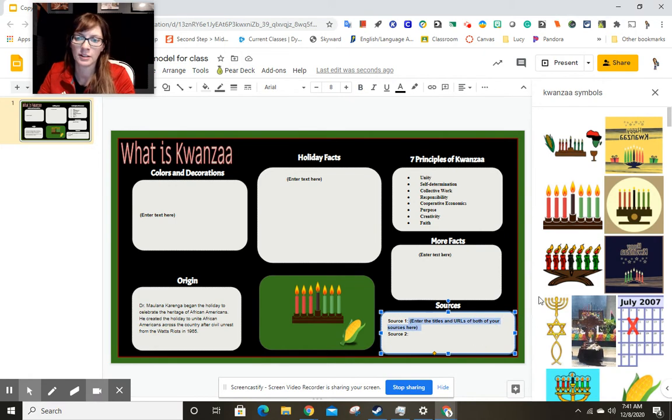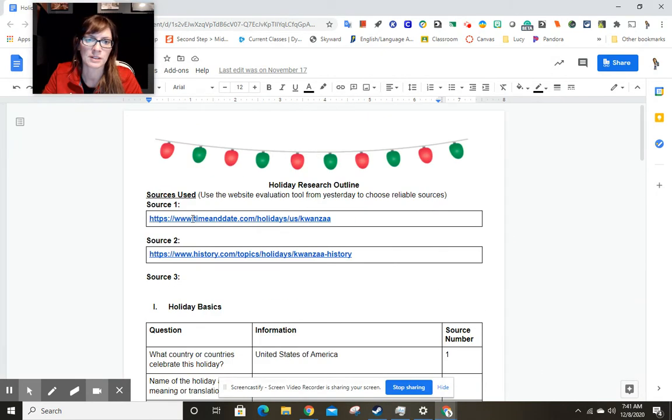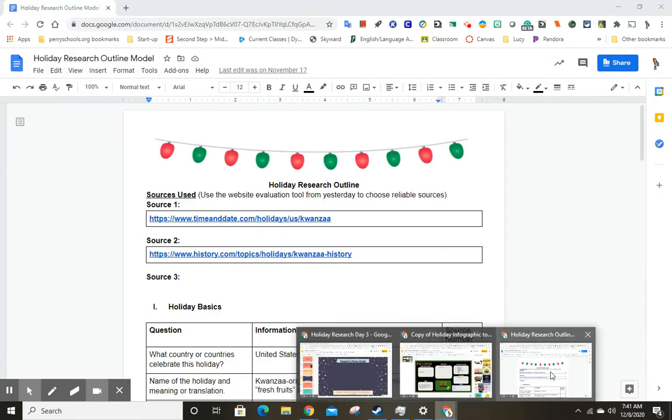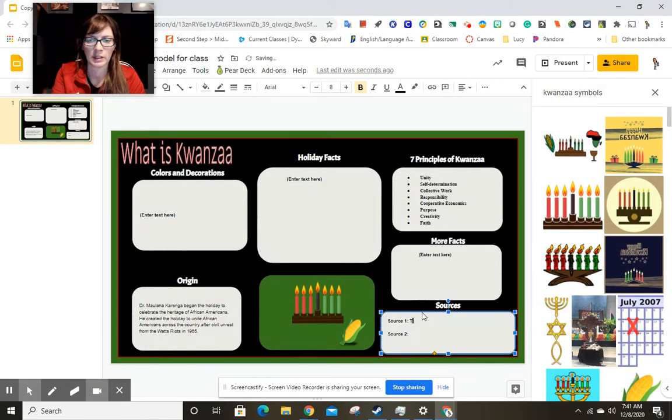Where it says to enter titles and URLs of both of your sources here, do that. So my first source, let me go back, is Time and Date Kwanzaa. So I am going to go here and put Time and Date. No, that's not how you spell Kwanzaa.